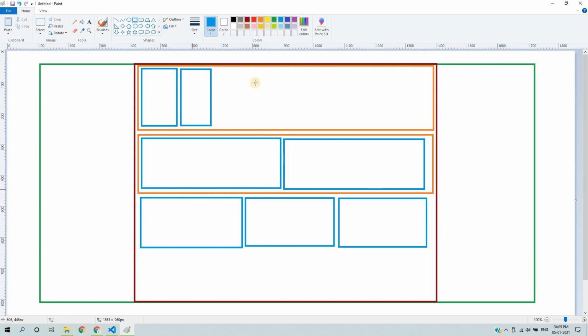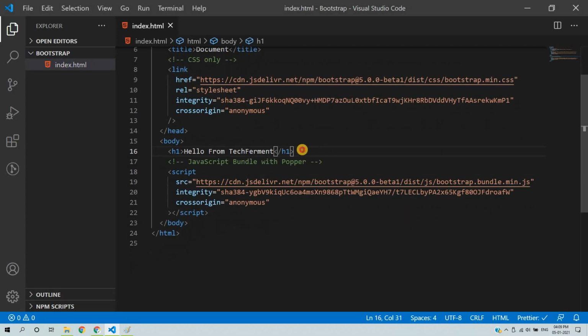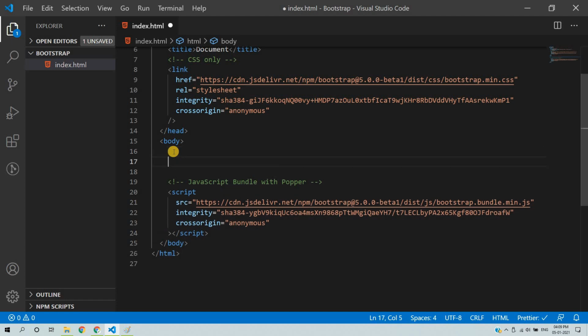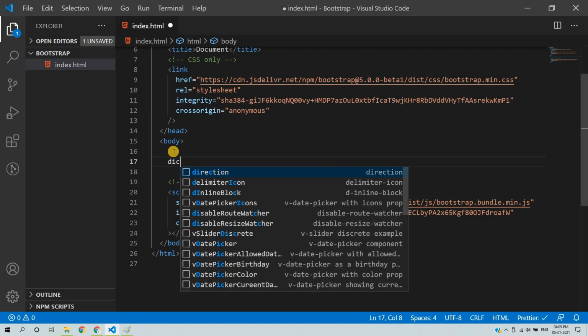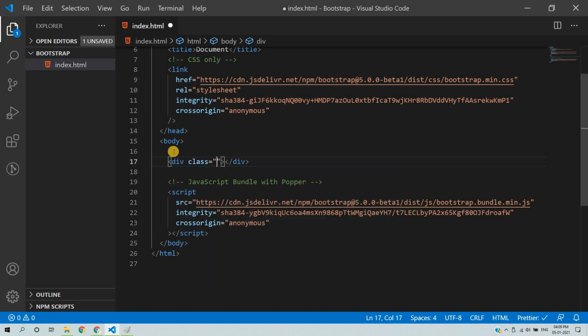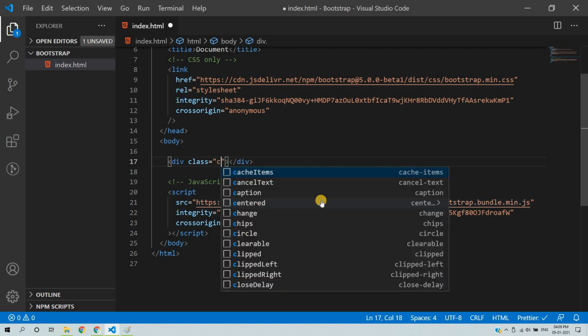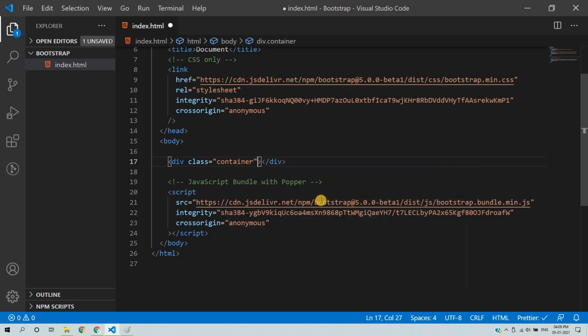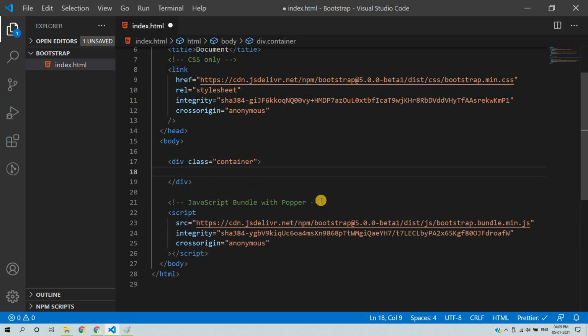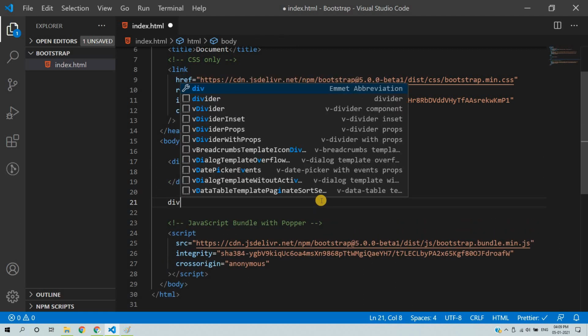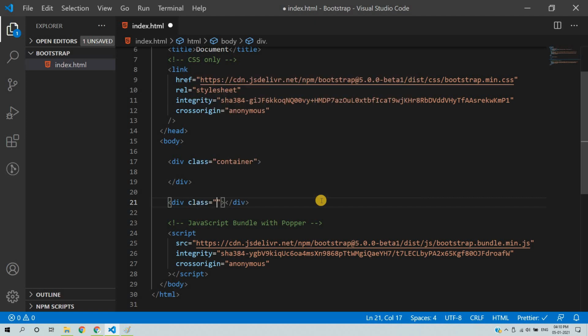So this is how you can use the Bootstrap grid system. Now we will go to Bootstrap again, for the layout. First we will create a layout. We will create a div section, and in Bootstrap we have predefined classes in the CSS, which are part of the grid system. So we will create a container layout. Right now I'm creating a container layout, and I'm also creating another layout, let's suppose a container fluid layout.